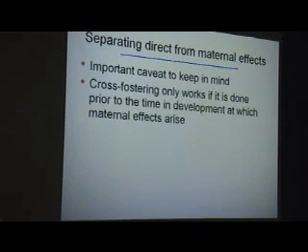But the other important thing to keep in mind is that cross-fostering only works if you can do it before there's a maternal effect. There's been a whole literature of cross-fostering studies, say, in mammals, but the problem is that the individual has already spent a large amount of time in utero and has accumulated maternal effects. So even if you swap them at birth and you say, oh, look, siblings at 1 week of age look a lot alike, even if they're raised by other mothers, well, it's not surprising because they probably have this shared prenatal maternal environment.